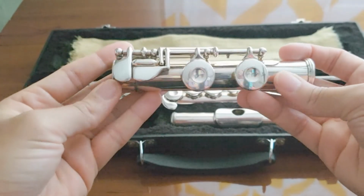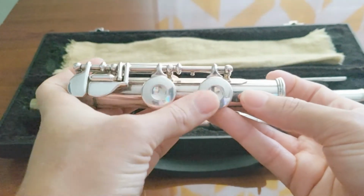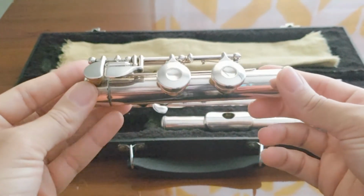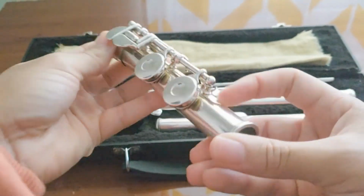So this right here is known as our foot joint. This is the smallest piece of the flute. It has a few keys on it there. This is going to go at the very end of our flute. It's going to be attached to the very end of our middle joint or body.